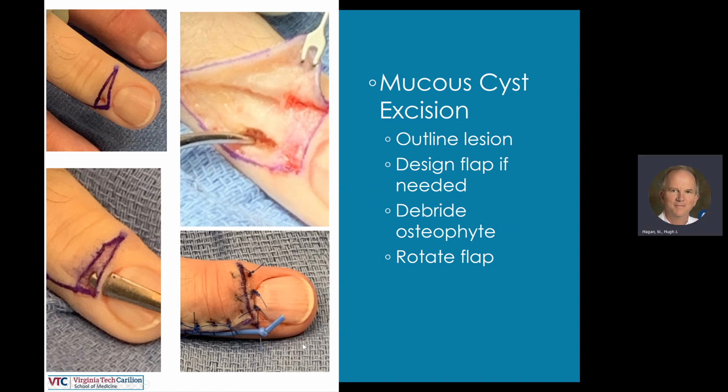And in fact, if you have a very distal cyst, one that you don't want to make an incision over, you can simply go for the DIP joint, expose the origin of the cyst on one side or the other of the extensor tendon, excise the capsule there, and then remove the osteophytes, and typically the distal cyst cavity will involute.